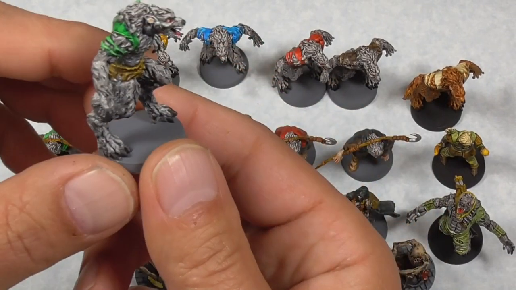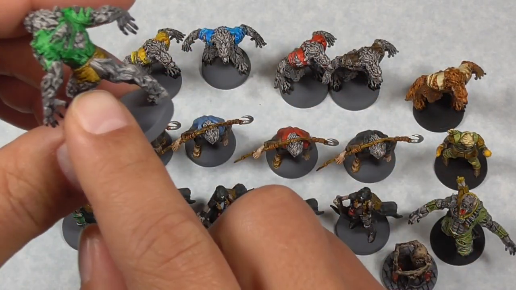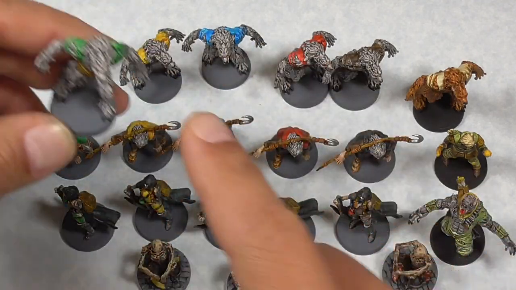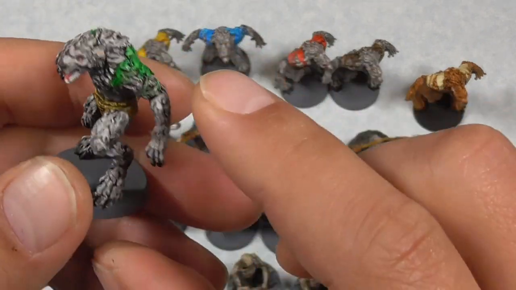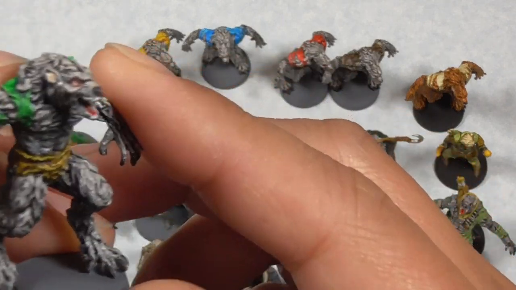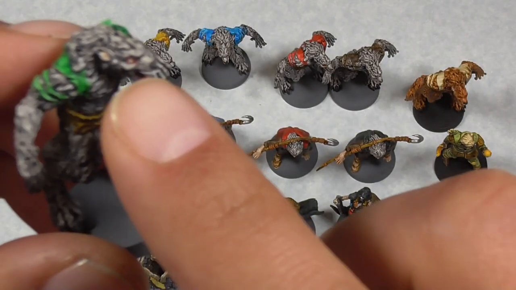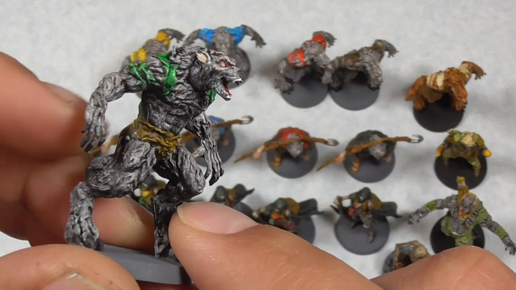The werewolves were easy with Basilicanum Gray for the fur, and then snakebite leather for the pants, and then the colors just for the torn up shirt. It was a little bit hard to tell what part was the shirt and what part was fur, but I just took a guess. And then I just used red for the mouth and then dotted the eyes to be pink as well as the inside of the ears.